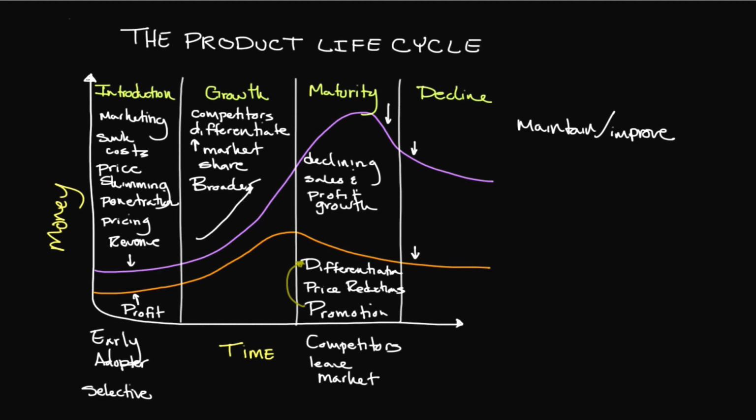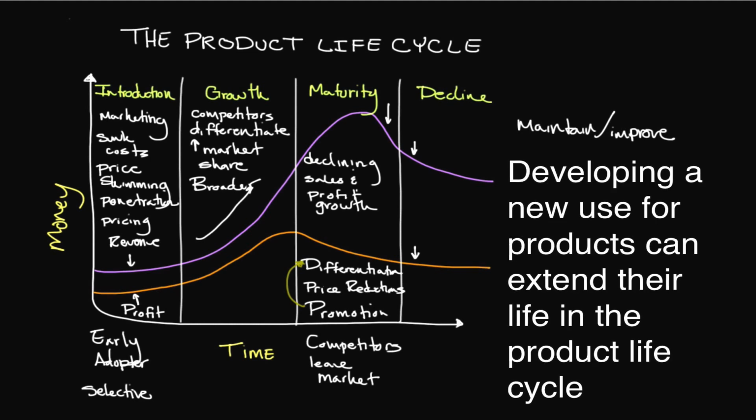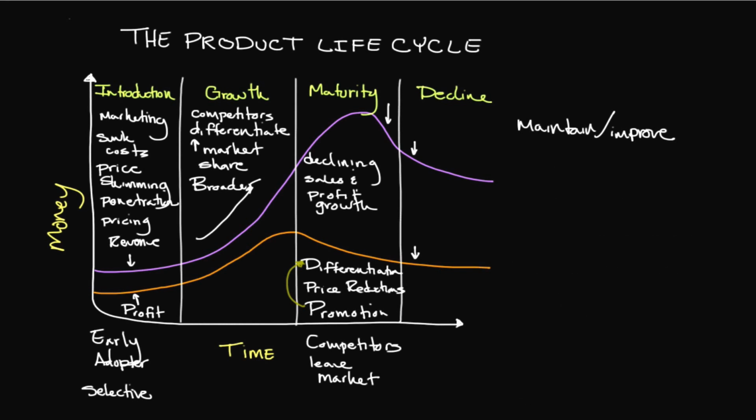The other thing that you can do besides revitalizing existing products is figuring out a new use for them. If you look at a product like baking soda, which has been around pretty much forever, it seems like that product has been changing in terms of its use. The original idea was that it was used to help clean your teeth. And then people developed toothpaste and that kind of chemical that gives that tingling sensation, which in reality does absolutely nothing, but it makes you feel like your teeth are clean. People went away from baking soda, and so then it became a product to cook with. And then eventually when other products to cook with came out, it became a product that you put in your fridge to eliminate unwanted odors in your refrigerator.